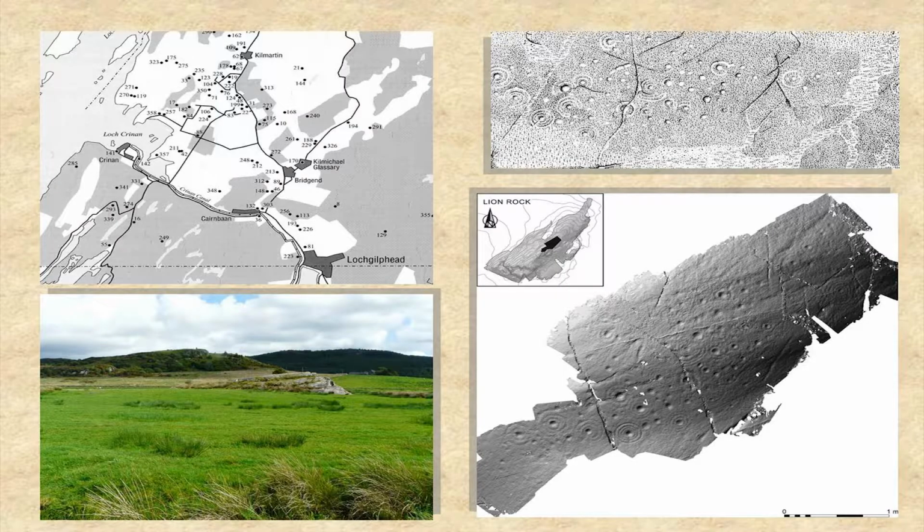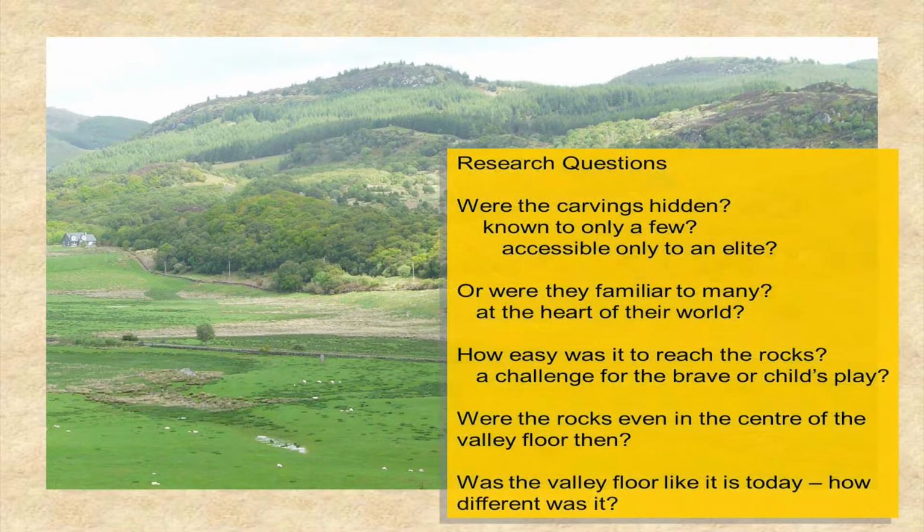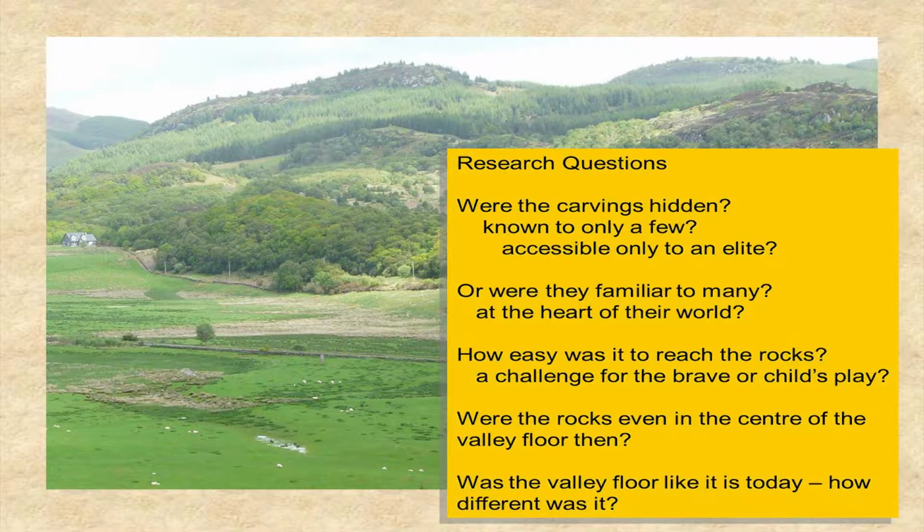And I'll introduce the project. What we were interested in was understanding rock art, and we wanted to understand where rock art was in relation to people. So we had various research questions to do with archaeology. Were the carvings hidden at the time? Were they tucked away inside a woodland? Or did many people visit them? Were they part of the daily round for people? How easy was it to get out as far as the rock art in the middle of the valley here? And then were the rocks even in the centre of the valley at that time, 4,500 years ago?